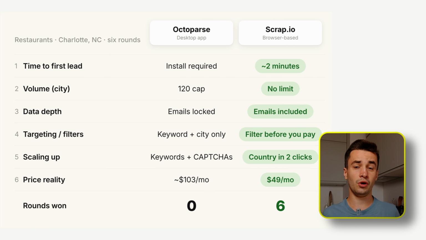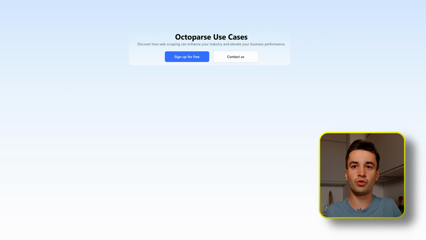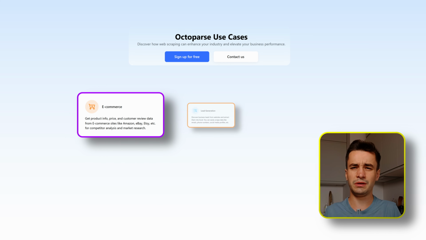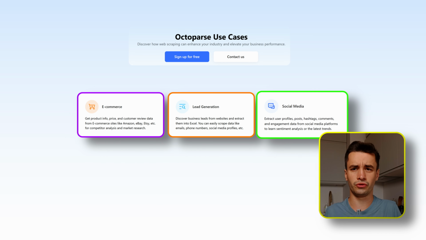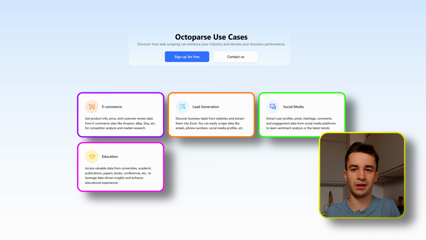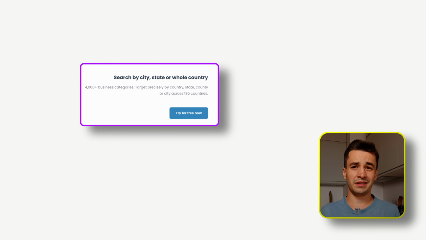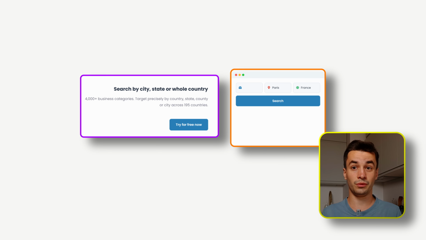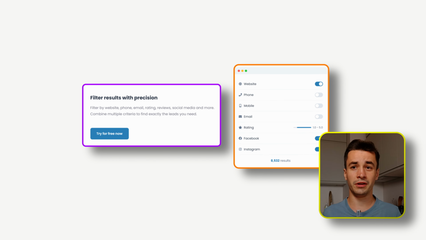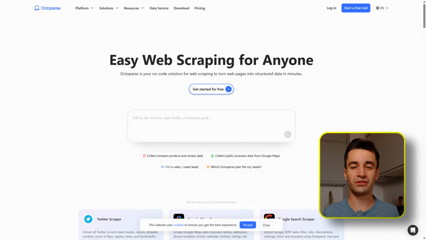Don't get me wrong, Octoparse is the best generalist scraper I have ever tested. And that's exactly why it loses this test. If you need to scrape e-commerce sites, directories, real estate portals, and occasionally Google Maps, buy Octoparse. It's excellent. But if what you need is local leads with contacts, filtered and up to date, a generalist with 2 templates and a plan gate is a long way around.